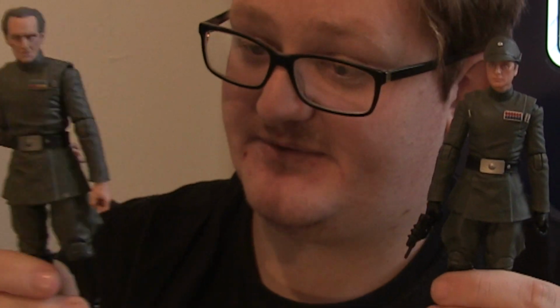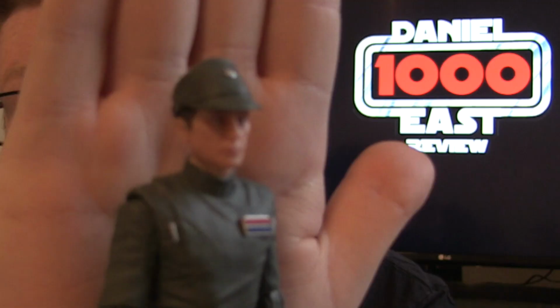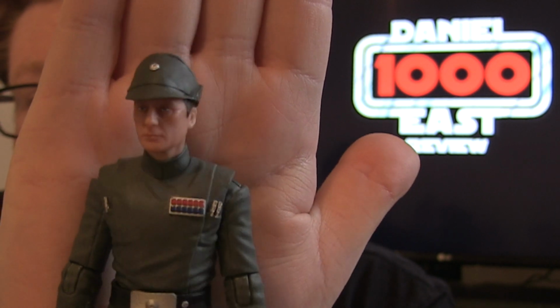Extremely standard stuff. And the same could really be said about the figure itself. There is nothing particularly overly to run home about with this guy. It is essentially, with a few little tweaks and changes in the sculpt, the same as this. Except, of course, this is Grand Moff Tarkin with that damn sweet, almost photoreal likeness to Peter Cushing. And, of course, you do have the photoreal tech here, which is great. That's probably one of the main features with this figure, for me at least, because that likeness is pretty damn close to the actor that played this guy.